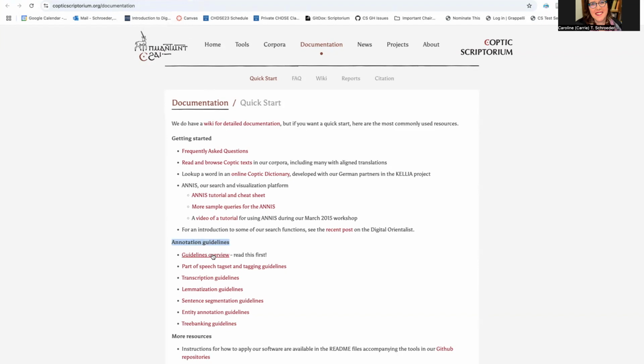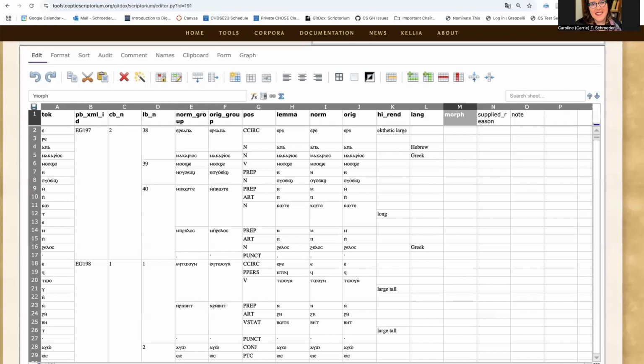You read the guidelines overview, the part of speech tagging guidelines, and then lemmatization guidelines as well, because you're going to use those guidelines to check the NLP in the document. So for example, here, this document actually looks pretty accurate so far.